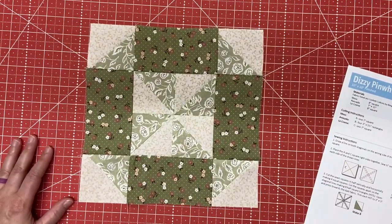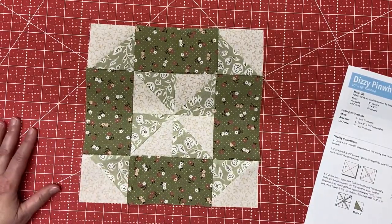But I think it's a cute block. I would definitely make it again. I think it would look nice on a full quilt as well.